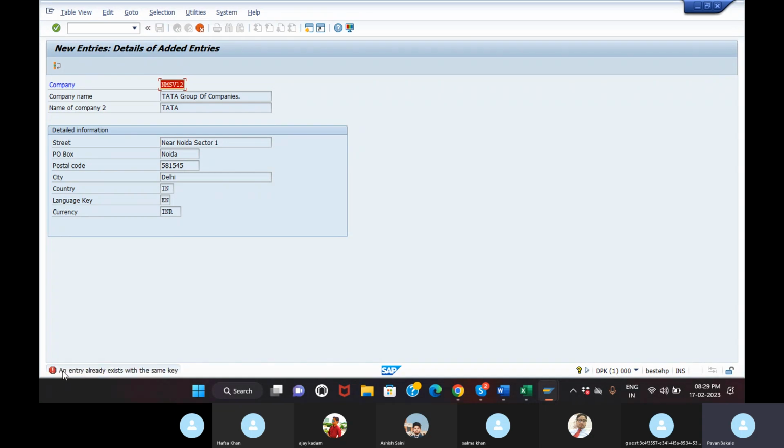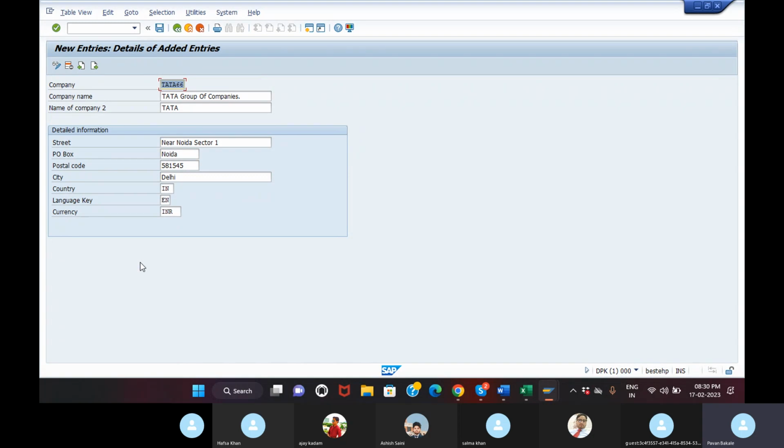Maybe you guys have seen traffic signals. What traffic signals have you seen? Same we have in SAP. If you do wrong, it will show you the red signal. Stop. If you do correct, it shows green, and if there is any confusion, it shows yellow. I'll tell you that one later. So now I'll take TATA 66, which is available.